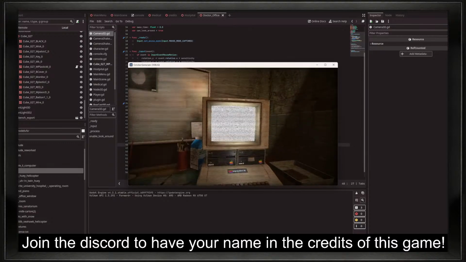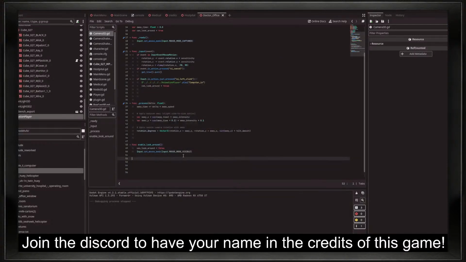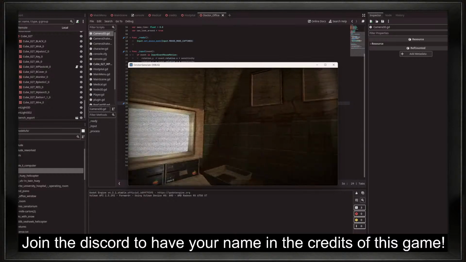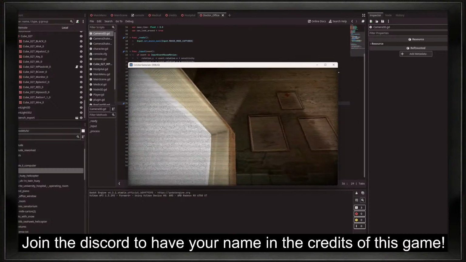Yeah, so if I... okay, well that's not supposed to happen. Well, let's see what just happened. Okay, so first of all, we don't actually even need this. First of all, just for theory, we're just gonna do this for now. Mouse mode. Okay, so honestly, it's not that bad. So basically, what I'm doing here is when we look inside the computer, when I play the animation, I don't want to be able to look around. I want to just actually be stuck inside the computer. So then I can do computery things inside the computer. You see that's happening right here. I'm still looking around. I don't want that to happen.